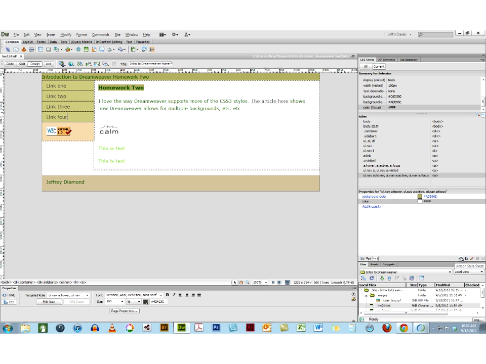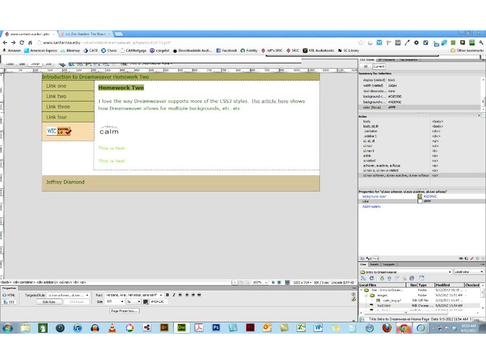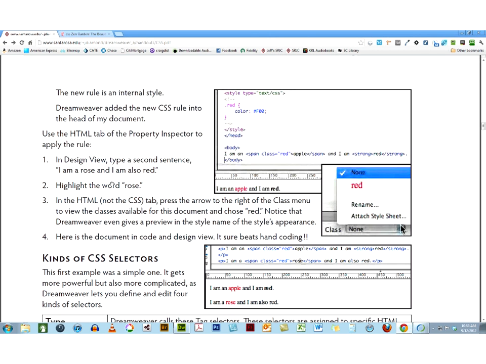We've looked at edit rules. What about this link right here? This is when you want to attach an external style sheet. Okay? So really what we've done at this point is review how you can create the CSS rules both in the Properties panel and in the CSS panel.